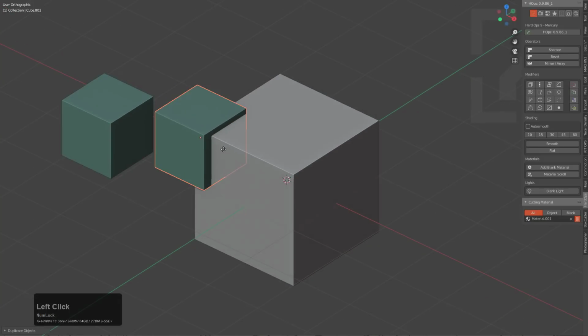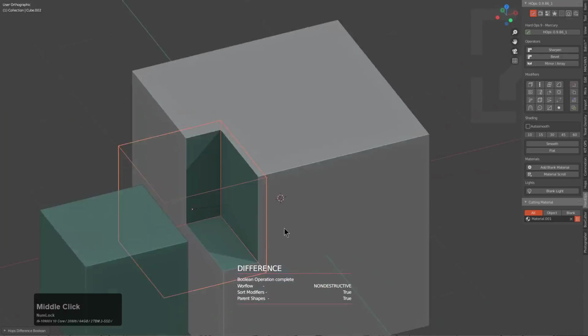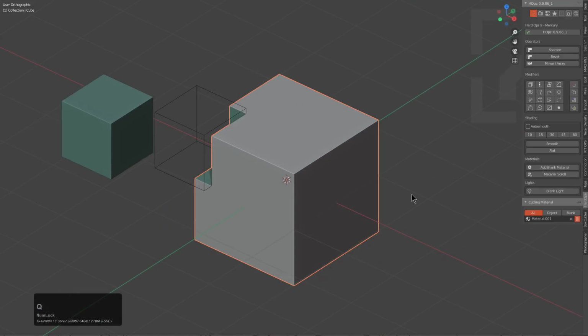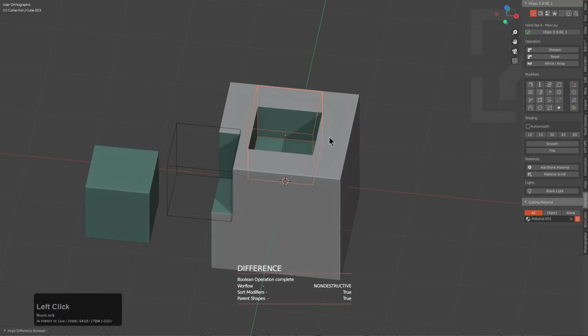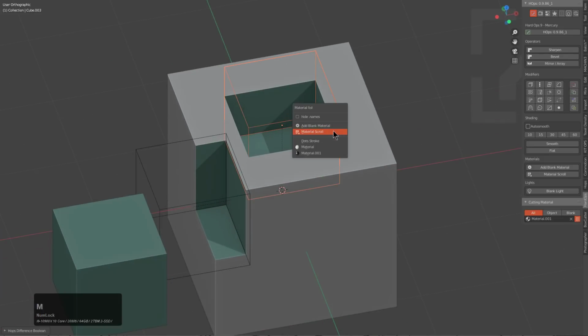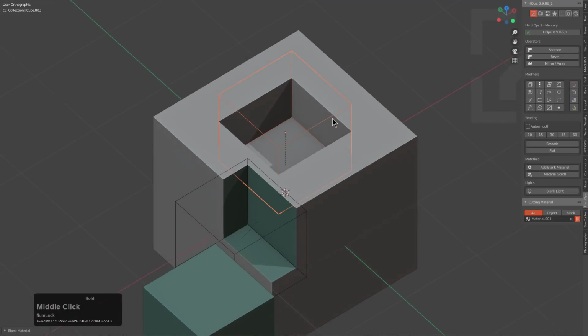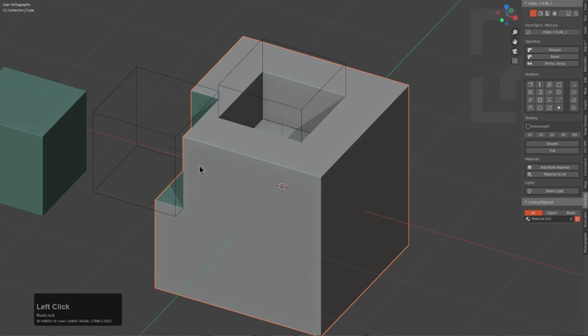And if I were to duplicate this cube and cut it in, you can see that the cut has received that as a material. In fact, if I were to Shift A, add another cube, we can cut in again, and you can see that this one also received the difference. Even if I were to assign this a new blank material, we can see that very little has changed. It only gave the indice back to the main material, which means that only if an object has that material in an indice will it allow you to cut it in.